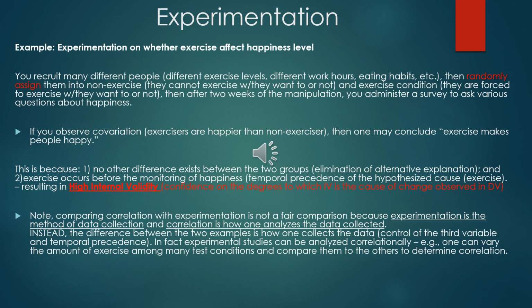So here we talk about the basics of experimentation. All the important details are mentioned and self-explanatory in the slide, so I'm going to just focus on two very important issues. The purpose or the goal of experimentation is to achieve high internal validity. This means you have confidence in the degree to which the independent variable, which is your designated cause, is the only cause of change observed in the dependent variable, which is the effect. That is the single most important thing about an experiment. So when you evaluate an experiment, your focus is whether or not that particular experiment has high internal validity. So how are you going to achieve that? That means you are eliminating all the other possible interpretations, meaning other variables that might be causing the effect that you observe.